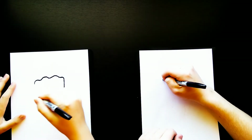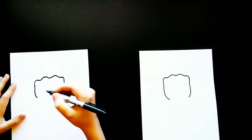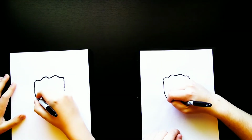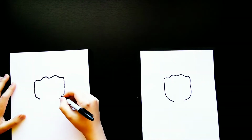And we're going to do the same thing over on the left side. Draw that line right here. Now we're going to bring those a little bit more inward. Here on the left side, we're going to bring it to about right there. And on the right side, we're going to bring it to about right there.